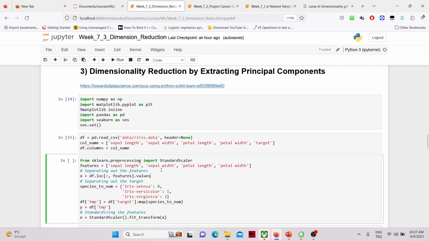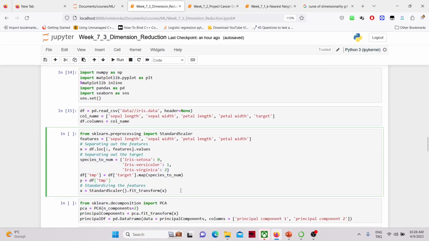Before doing everything, we need to scale our data, and we need to convert our target variable into numerical values, because if you remember the data, we have categorical text values within the target. So here we convert our categorical variables into numerical variables, and then we apply standard scaler in order to scale our data.